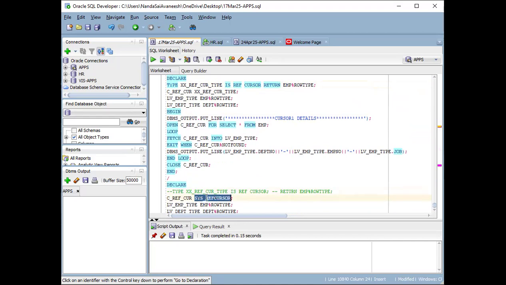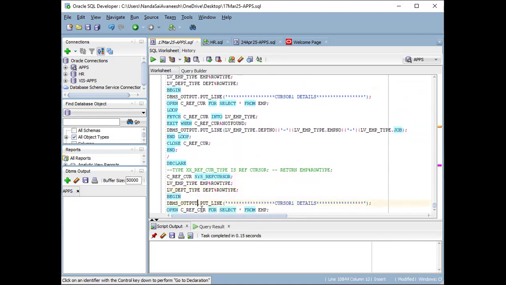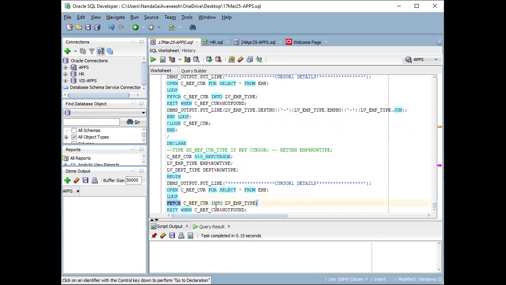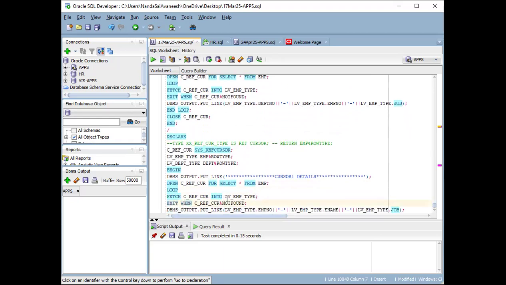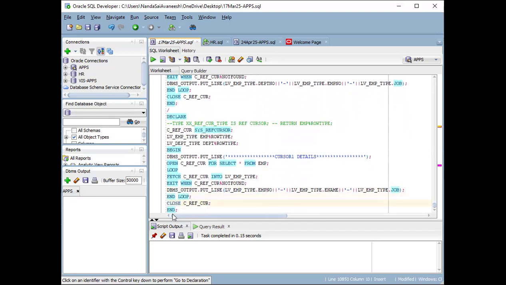So directly mentioning this is a SYS_REFCURSOR. lv_emp_type EMP%ROWTYPE, lv_dept_type DEPT%ROWTYPE. Begin, DBMS_OUTPUT.PUT_LINE cursor 1 details, and open c_ref_cursor for select * from EMP. Fetch c_ref_cursor into lv_emp_type. Exit when c_ref_cursor%NOTFOUND. DBMS_OUTPUT employee number, employee name, employee job I am printing, end loop, close ref cursor.